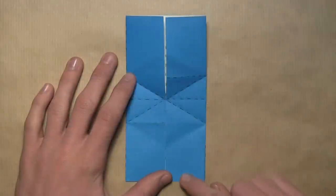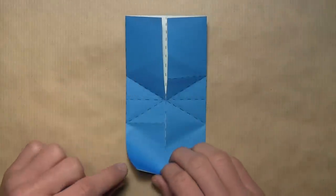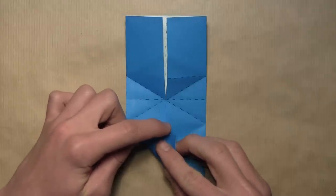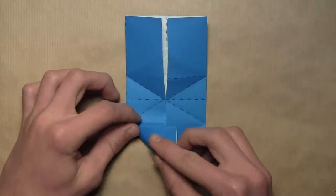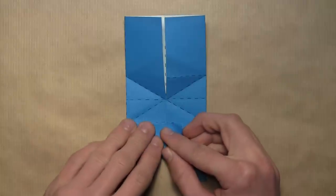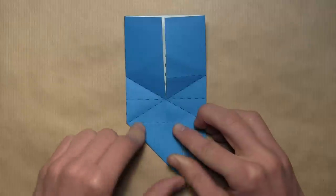Now we're going to make a valley fold by folding over this left edge here. And we're going to do that by lifting up this bottom left corner, and we're going to pull it over, and what you want to do is make sure that this edge aligns with this bottommost horizontal crease here. So you can start at the left edge and work your way over to the right, aligning the edge with the crease. And once the entire edge is aligned, then you can make your crease.